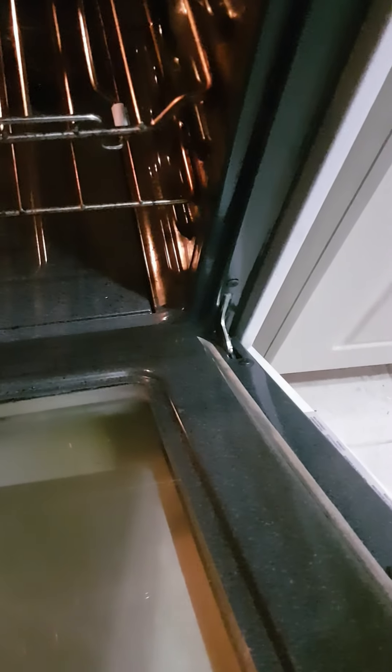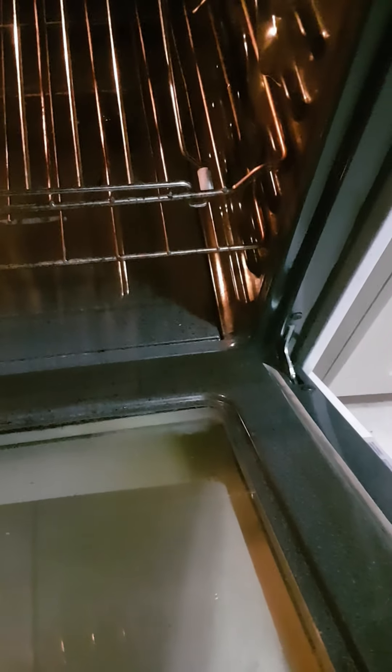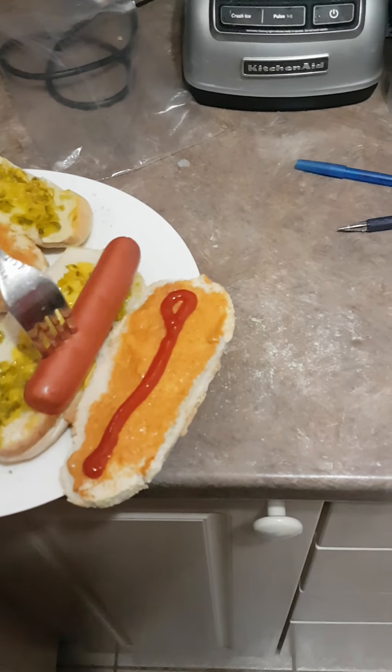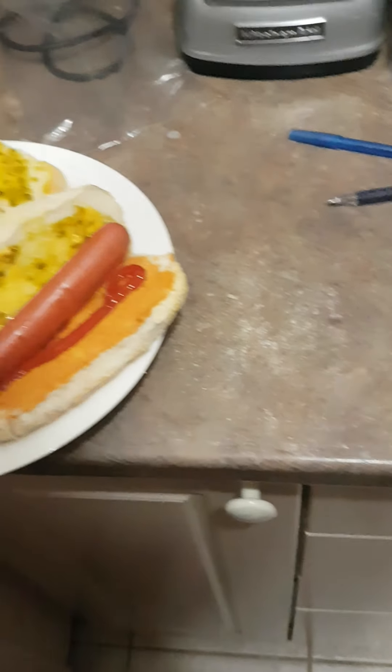Oh beautiful — sorry, oops. This is almost a complete disaster — he's going to roll right off too. I'm going to say these are done. They look pretty good to me. The skin's almost been broken — looks good enough to eat. As long as the bun doesn't fall on the ground — there's one. Not going to be fancy. The one on the bottom there might get a little crispier.